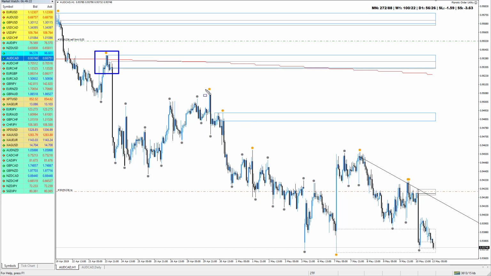This one's still orange here, which means it has not been violated. So we have this here. We have this, we have this here. And below price, there's nothing. And so we can expect price to continue moving lower on the hourly chart. Then just mark those off. You can use the supply and demand software.